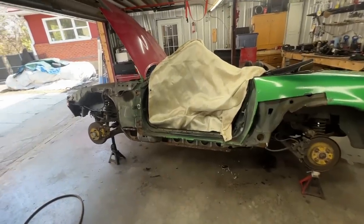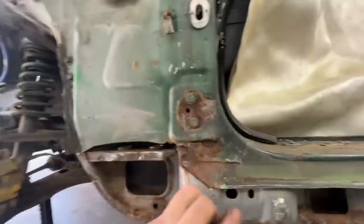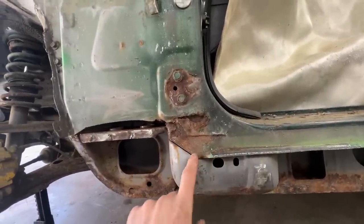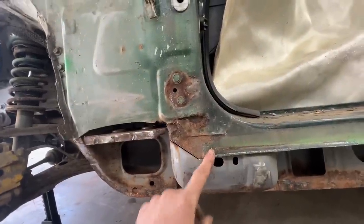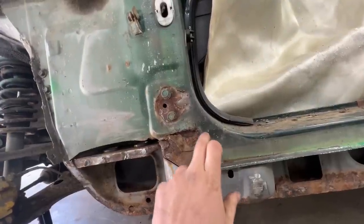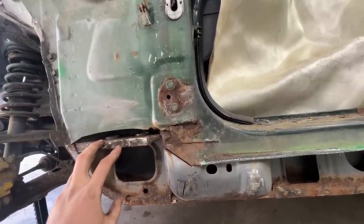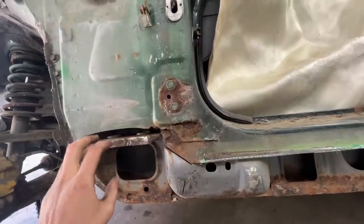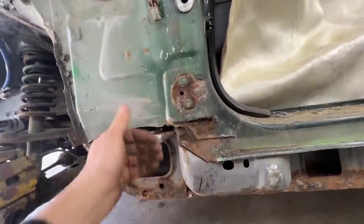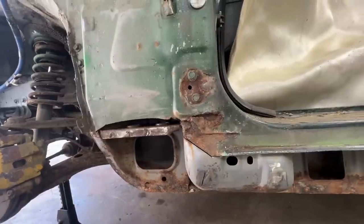Right, so the door is off, the fender is off, and this is what I'm talking about. We want to repair this before we can install the rest of the rocker here. So I'm gonna cut, I don't know, probably all the way to these plug welds here. Now I remember. Yeah, we have to cut this panel off, then put the rocker on, and then we can repair this. This goes over the rocker.